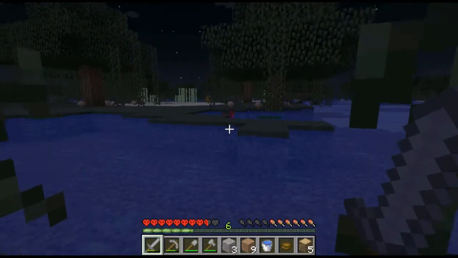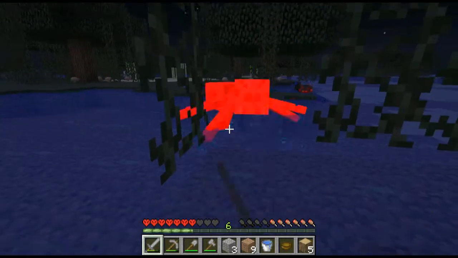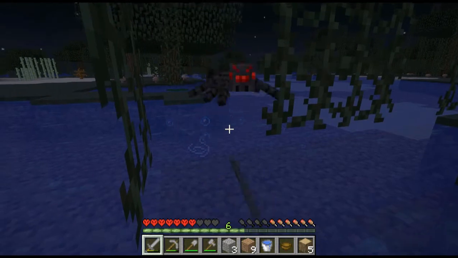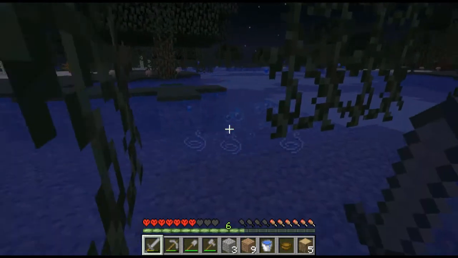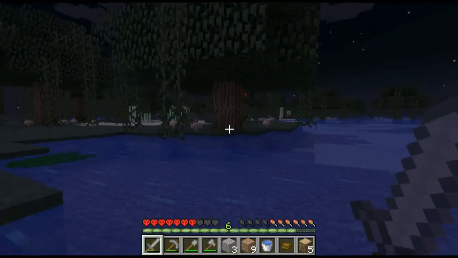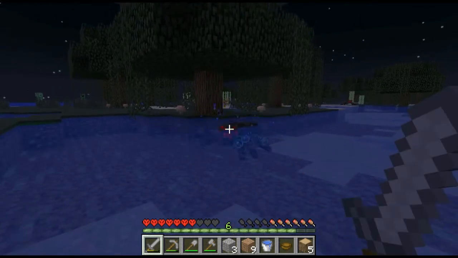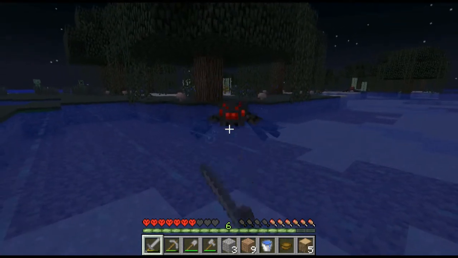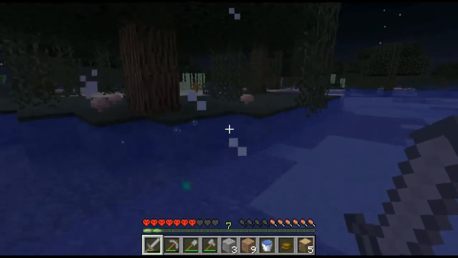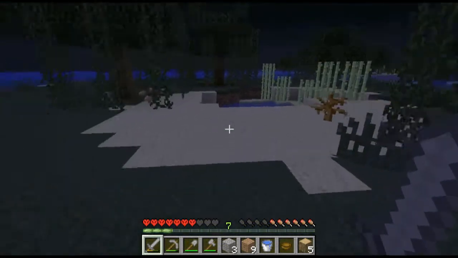Hey, look, Mr. Spider. Yeah, yeah, in the water. Yeah, where you can't jump at me. Good God, lots of string. Come on out in the water. Come on, come on. Oh, you can't jump and attack me, huh? Yeah, pansy. Or am I a pansy for dealing with spiders in the water?